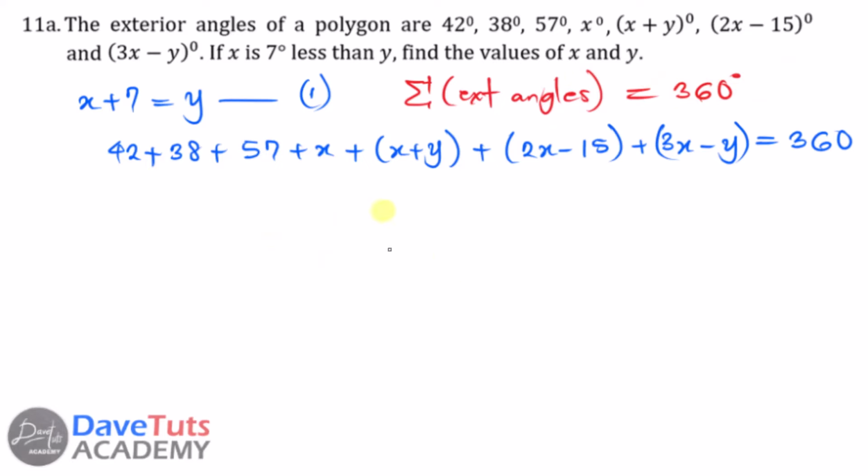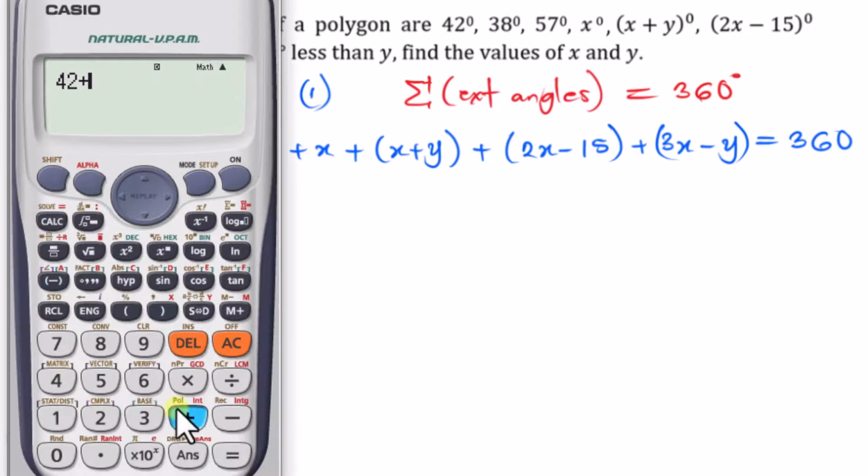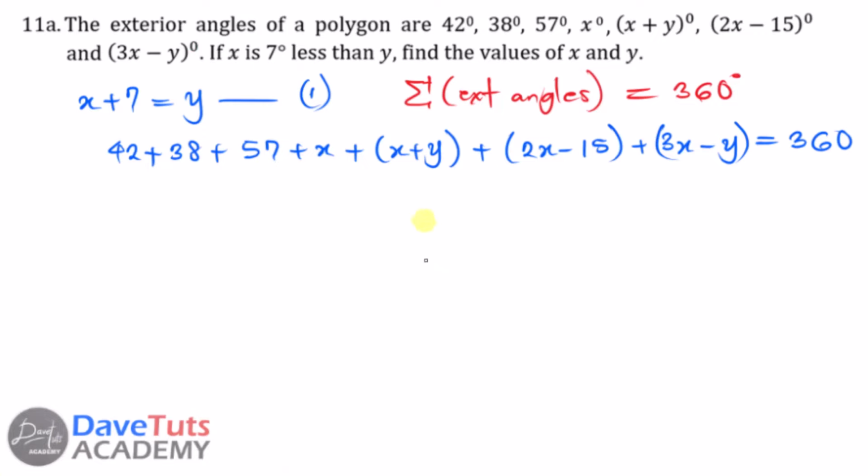So we can bring in our calculator to evaluate all of this. Okay, so we have 42 plus 38 plus 57, and then we can just subtract 15, and that's all. So we have this as 122. Then if we look at the x, we have x plus 2x, that's 3x, plus 4x... rather x plus x is 2x, plus 2x is 4x, plus 3x is 7x. But for the y, we can see that this is plus y, this is minus y. So y is out of this particular equation.